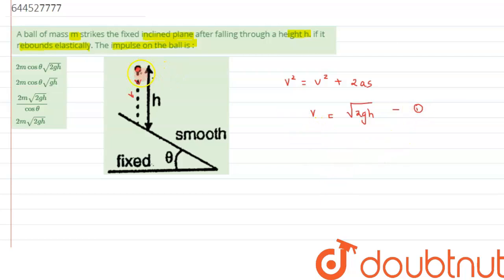So the formula we are getting of velocity is this. Now we know when the ball strikes the smooth wedge over here, let's try to draw its line of impact that is along this line. We can say this velocity can be resolved into two components along this line of impact. This line is nothing but it is line of impact. Let's say it has N and dash. So we can resolve the velocity component along this line. So we can say one component of velocity will be in this direction.